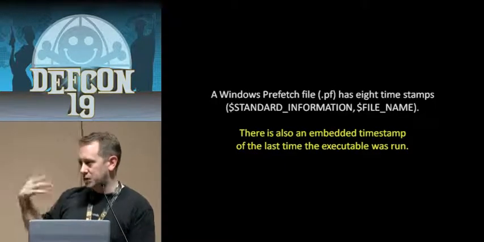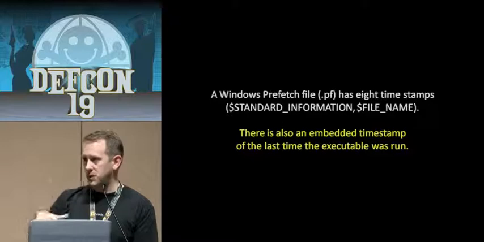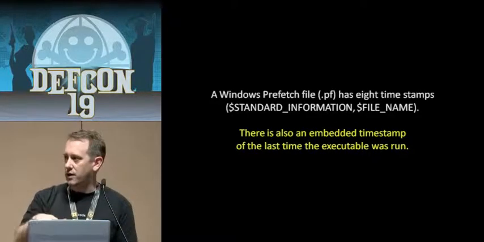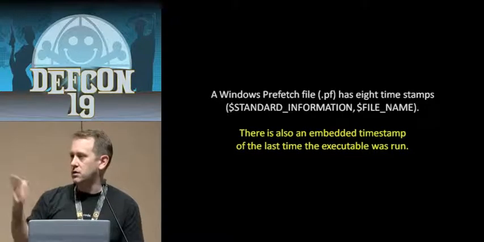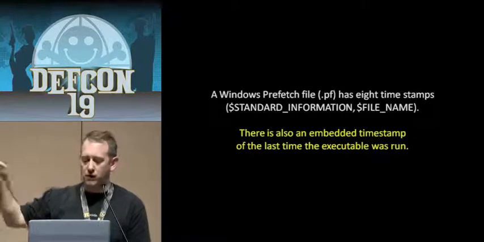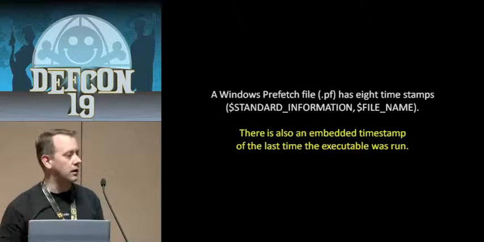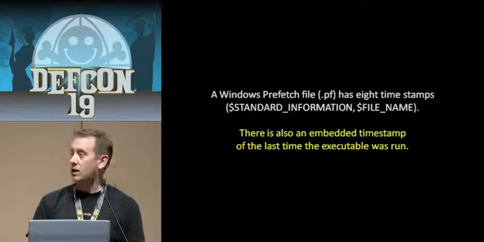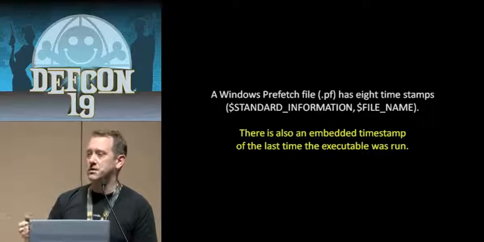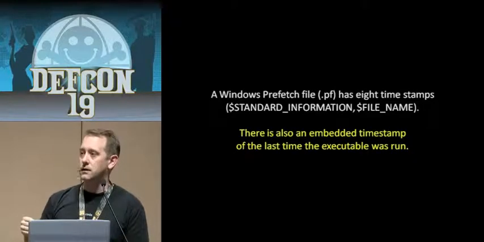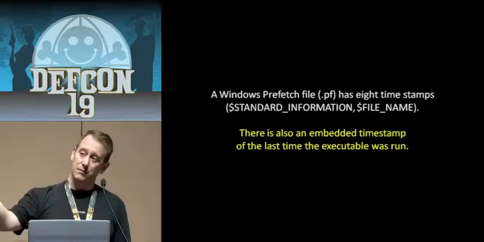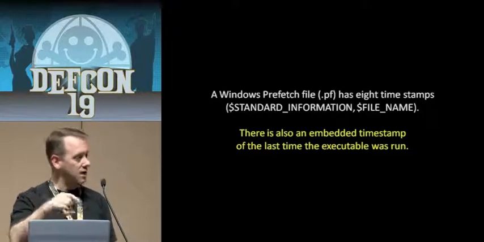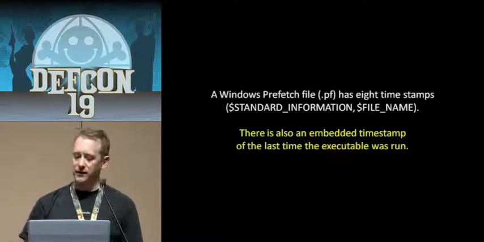Every time you launch an executable on a Windows-based system starting with XP or Vista or 7, you have the Windows prefetch or SuperFetch, and that's great, but all of a sudden we notice that there's an extra file there. That file is going to have 8 timestamps as well, right? So if we're going to run an executable on a system and we don't want someone to know about it, not only do we have to timestamp the executable itself and fix those 8 timestamps, we have to go timestamp the prefetch.